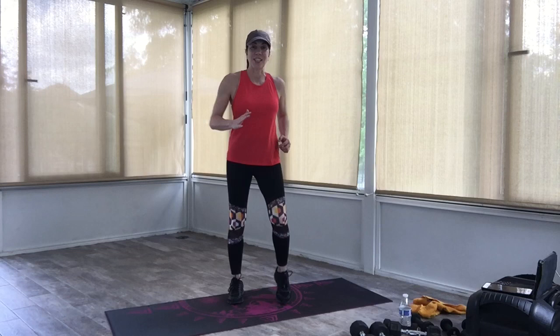All right, here we go, march it out, always starting with a warm up. Get your feet moving, get the arms moving. Got a lot of different exercises to get through today. 40 to be exact. You got it, just keep moving here. In 3, 2, we're gonna tap those heels out ahead. Push those heels out. Press the arms forward.